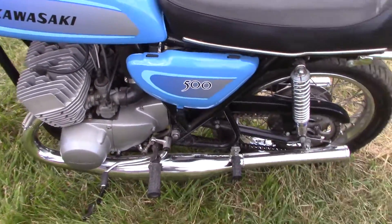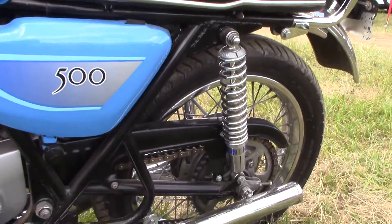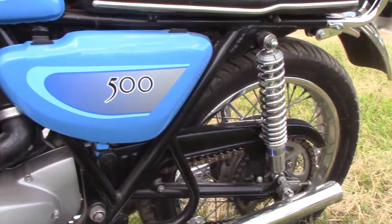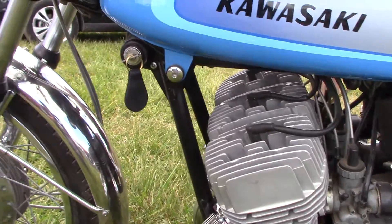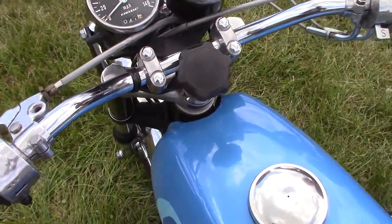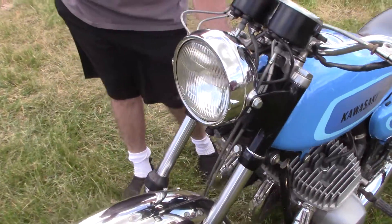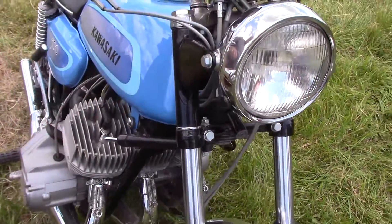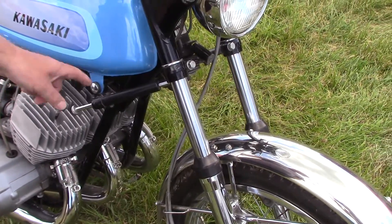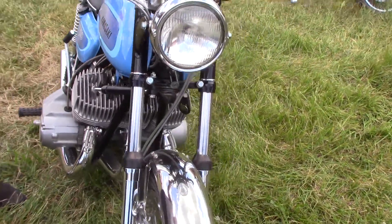I've got Hagen shocks on it, which helped immensely as far as the handling and the ride of the bike. I've got the BT45 tires on it, which I did on the 750 also. It has two steering dampers — a friction type with plates like a clutch underneath the headstock, and a hydraulic damper on the side. I've got them on there mostly just to fill the holes that are here for them, and I really never engage them. The bike never gets twitchy or unstable or anything.